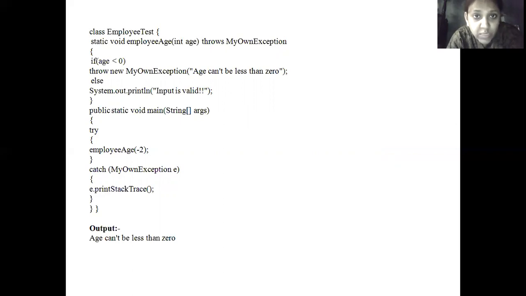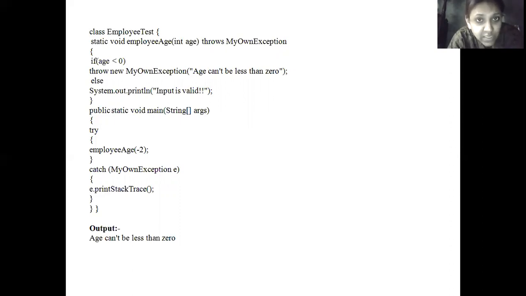Here the exception is user defined. This is my own exception, a user defined exception. This employee method doesn't contain any exception handler, but here we pass the integer value, that is age. If the age becomes negative, obviously this is going to throw an exception. So the employee age is the method where this kind of exception of my own can occur, and if it occurs there, it will be thrown properly.